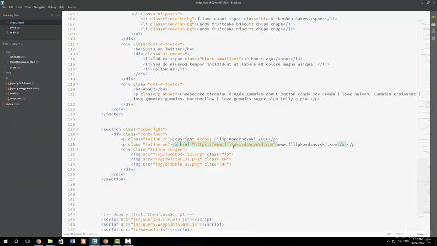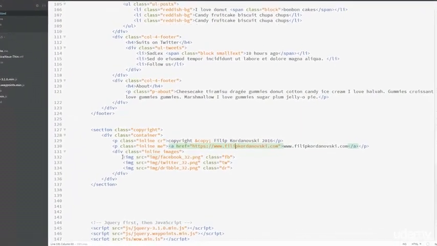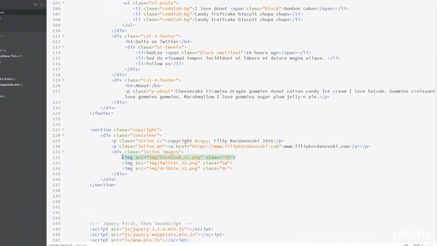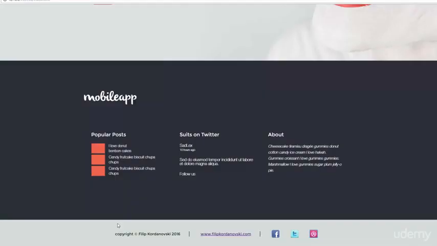Okay, now the next thing we want to do is the same thing with the images here. So if I just type again href, that's going to lead nowhere so far, and if I just cut this line of code and paste it here and do pretty much the same thing with these two, so just remember tw and dr, so tw class dr, and then change this to Twitter and then this to Dribbble, and now we can see that those are links as well.